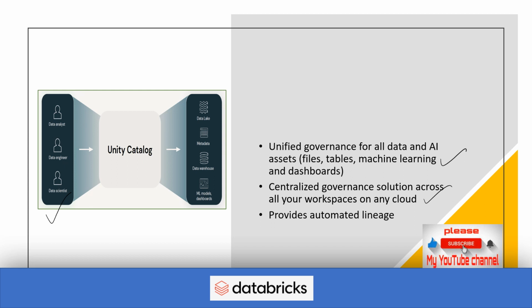And one of the additional features Unity Catalog gives is lineage. Lineage means you have, let's say, an employee table. Some job is feeding the data into that employee table. So lineage will provide what kind of job is feeding the data into employee, and where this data is coming from. All this graphical representation is given in the lineage. So that is also a capability of the Unity Catalog.